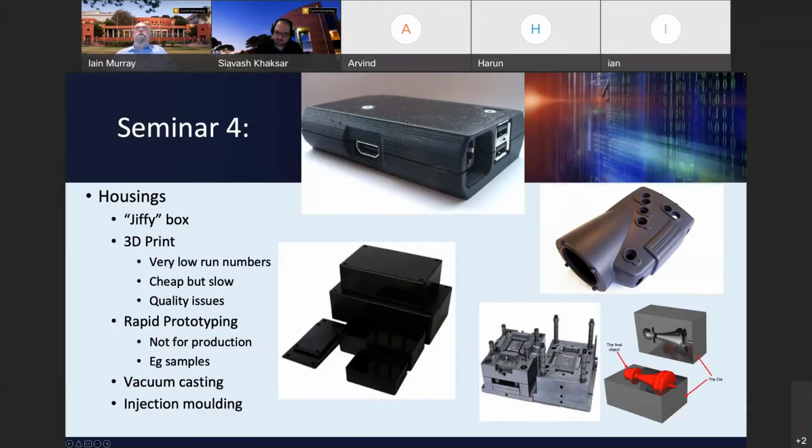The one above it here is our standard sort of 3D printing. Inside there, I think, would be a Raspberry Pi, wouldn't it? These are great for your initial prototype run. You can check to see that everything fits together correctly. You can try it for instance, the way you hold things. So I can't see me, but I hope you can see my controller there for the Oculus. If you 3D print something like this, it's nice and quick and easy to do. You can see how it feels. You can make sure that, that's my left hand one, it actually fits the hand correctly. It's going to do the job that you want.